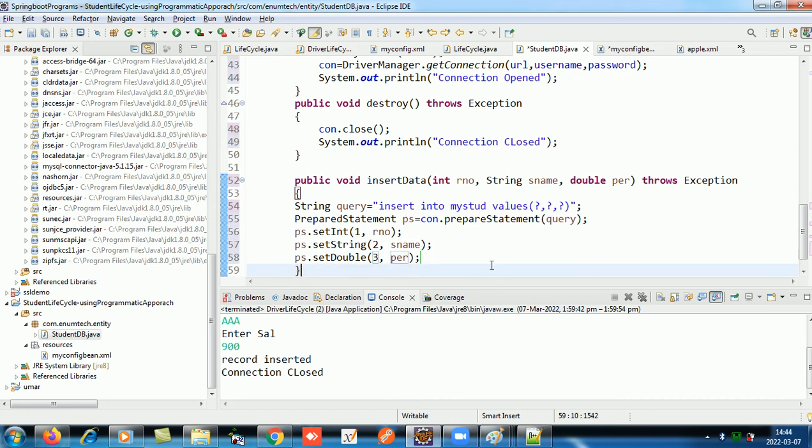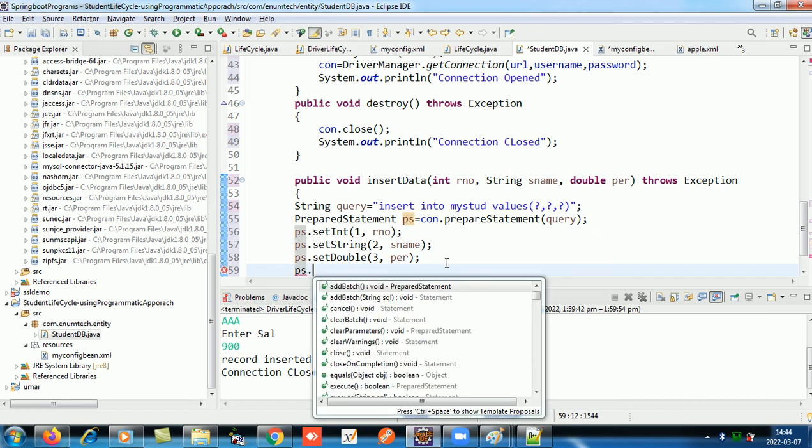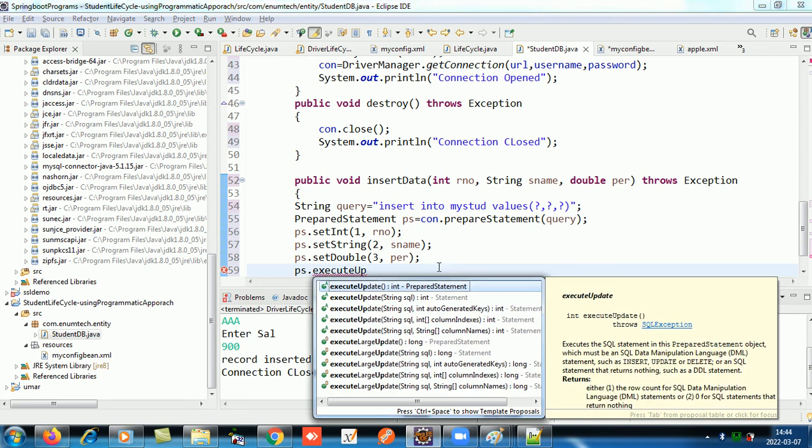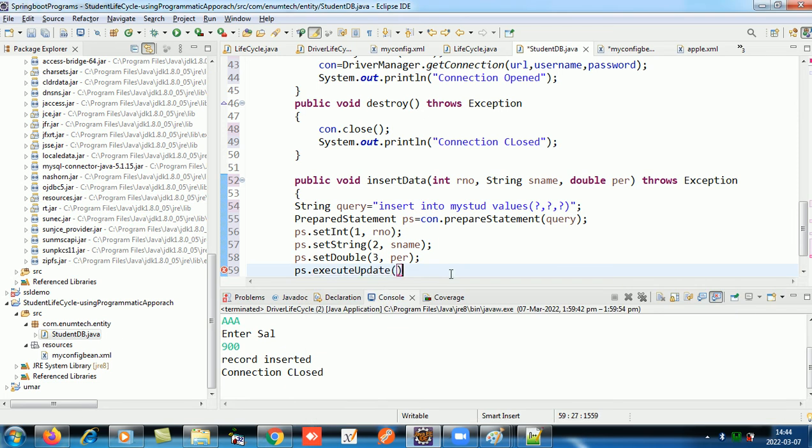Okay. Once this is done, as it is a non-select query, we'll have ps dot executeUpdate. And this will tell us how many rows have been inserted. That will be taken in integer n.